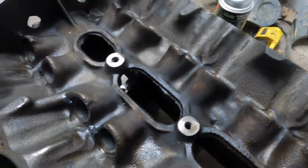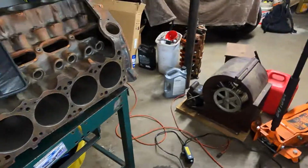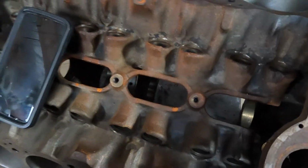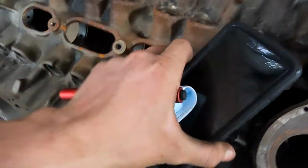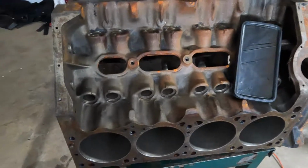So since I've got to remove the rust on that block anyway, I'm going to continue to work it. We'll slick it up just a bit. It's not that important. The idea of slicking it up is to help the oil get down to the bottom end faster. It doesn't really help you on a street car. I'm not revving it that high. It's not necessary. It's just one of the tedious things that I like to do.